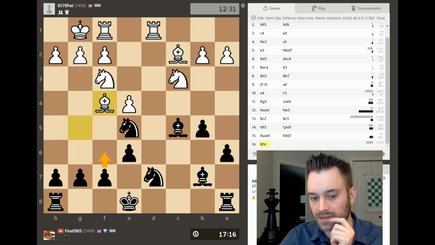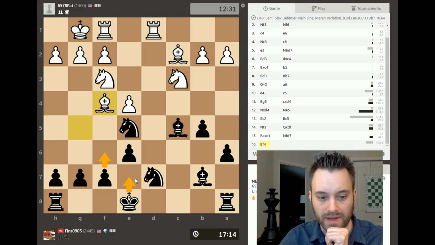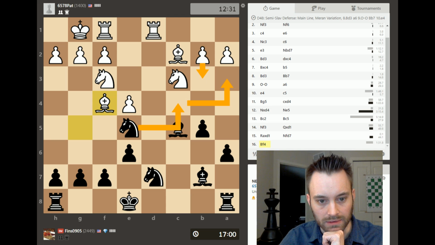And after f6, I might just keep my king in the center. I might play it to e7 now that his bishop's not on g5. Again, I'm not so thrilled about taking and letting him recapture towards the center. Knight c4, again, this b3 move, maybe I can stick my knight on a3, but it looks like after bishop d3, the knight isn't doing a heck of a lot over there.